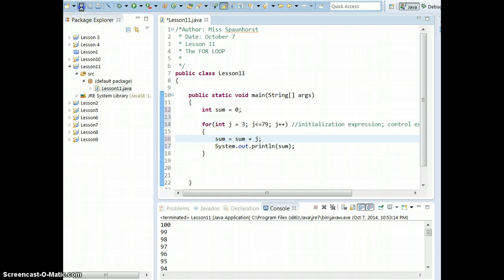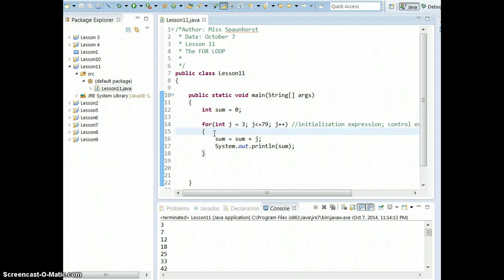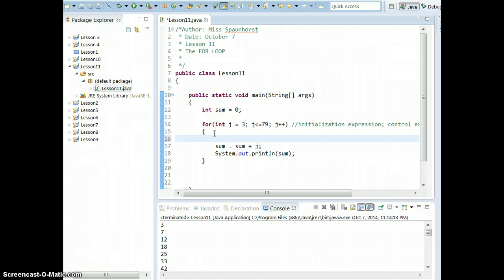Alright, so go ahead and save it real quick. Then run it again just to make sure that it prints what it's supposed to, and it does. So what we're going to do now is create a nested loop. So inside our for loop, we're going to create another nested statement anyway, because we're not really going to make another loop. We're going to use an if statement.